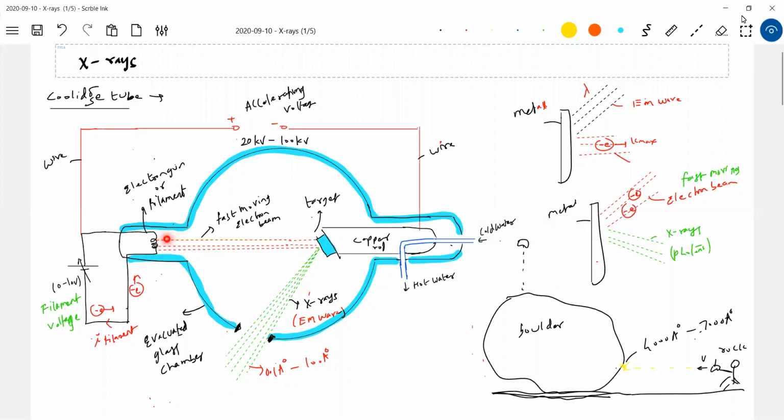Now this beam will be accelerated. Come to this red colored wire I'm showing. There's a positive potential and a negative potential. In what direction will the electrostatic field be? This is negative, this is positive. So the electrostatic field produced by the accelerating potential will be in this direction. Then any electron present here, in what direction will it experience a force? It will have kinetic energy. I'll show one electron here.